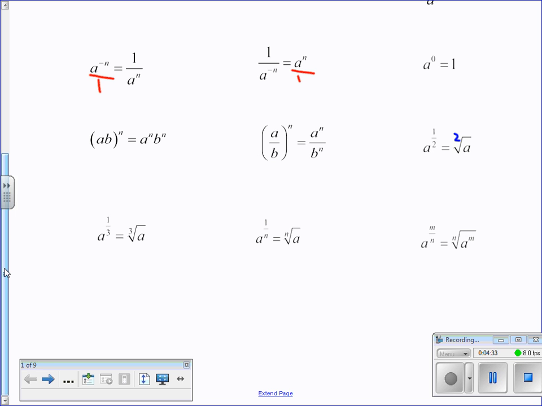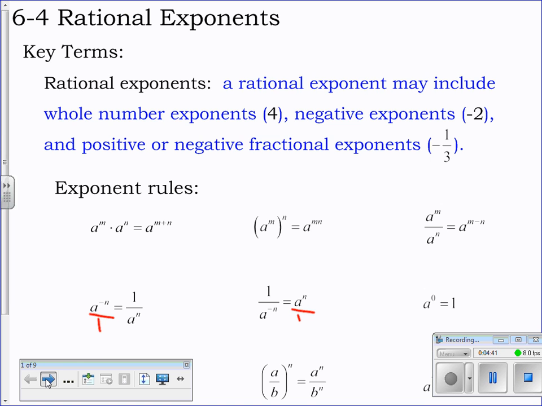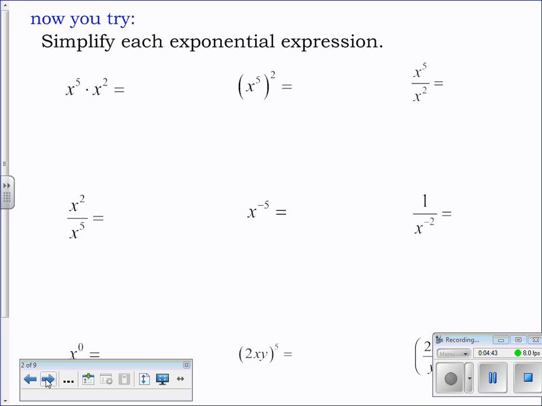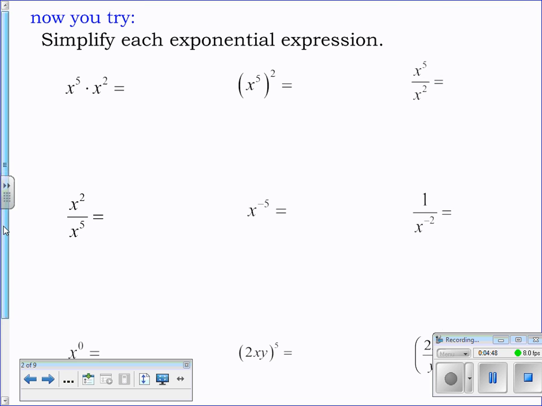So, let's look at some examples. It goes straight into you trying it. Okay, these are all fairly simple ones. Give them a shot following the rules. What do the rules tell you to do with the exponents? Add them, subtract them, multiply them, divide them. So that's what this part here is all about: following the rules. Our answers do not want to have negative exponents. If you have a negative exponent somewhere, get rid of the negative exponent. Okay?